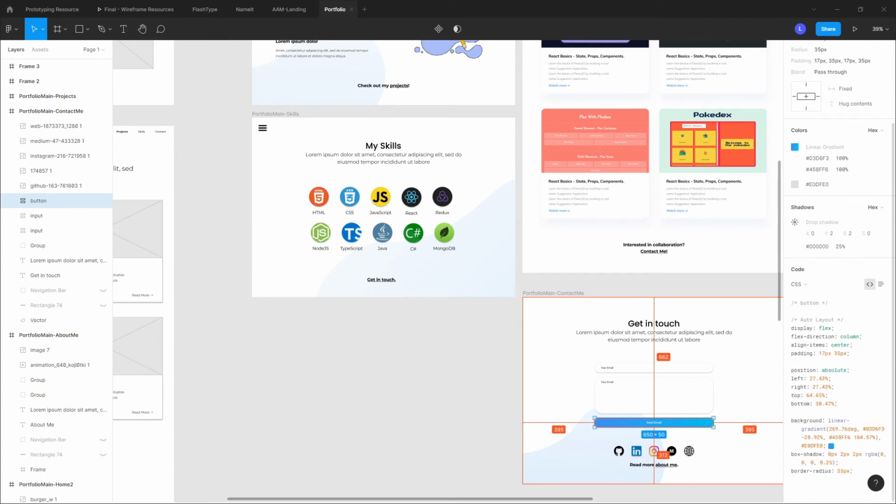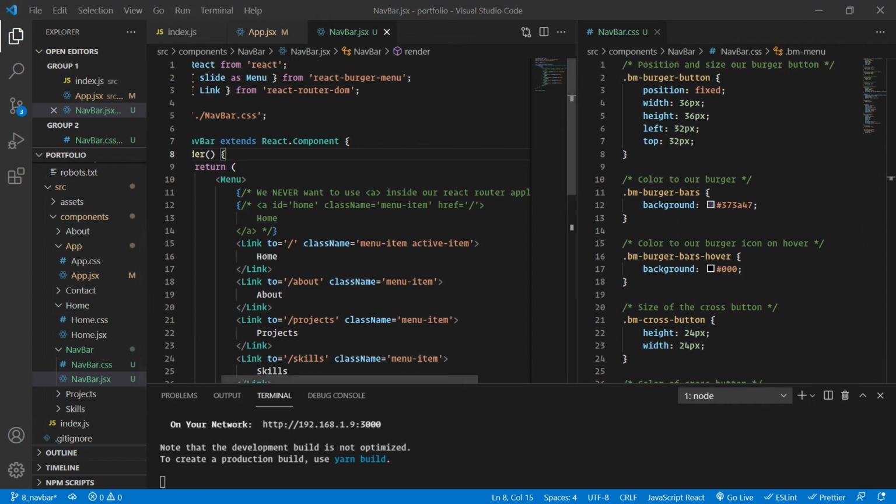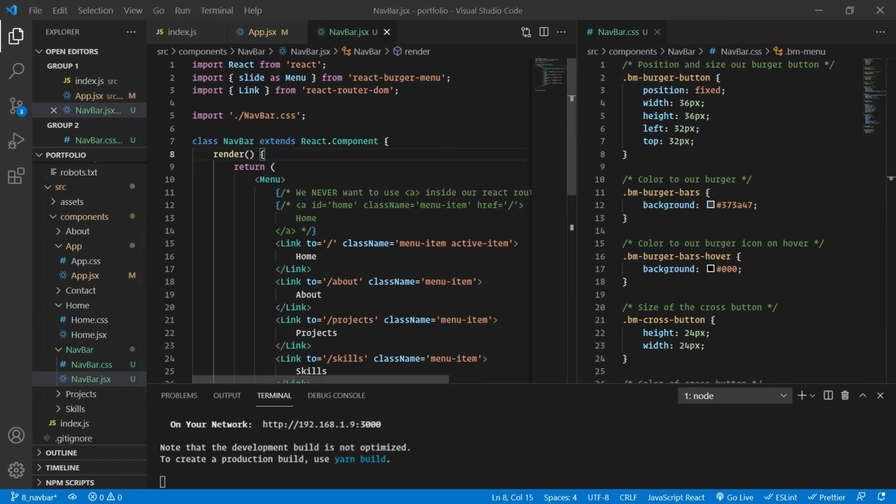So whenever you are copying and pasting styles from your Figma style sheet or from the Figma file, make sure that you are only copying and pasting things like font family, background, box shadow, and all those things. Nothing related to position, because otherwise it will break on different screen sizes. Perfect. So let's close this file now, and let's come back to our navbar.